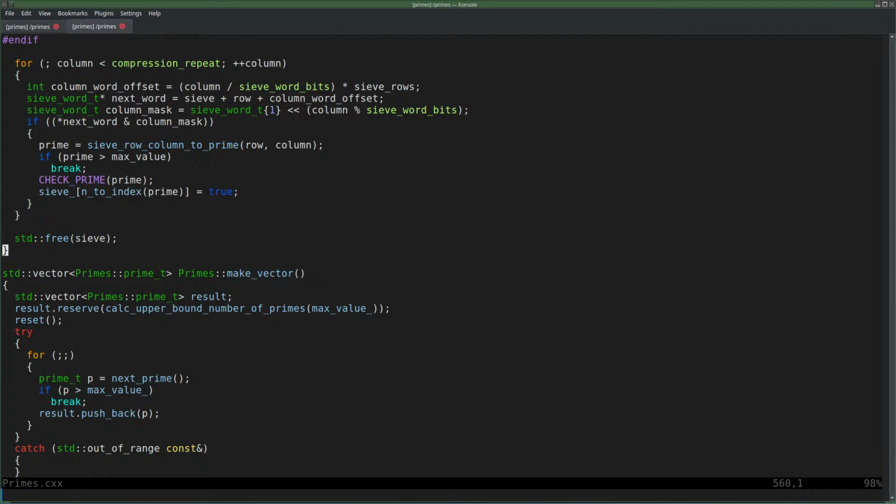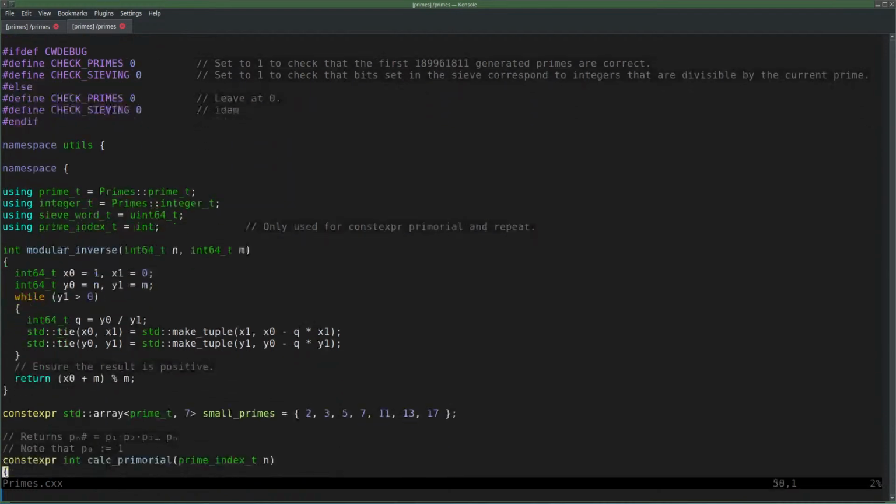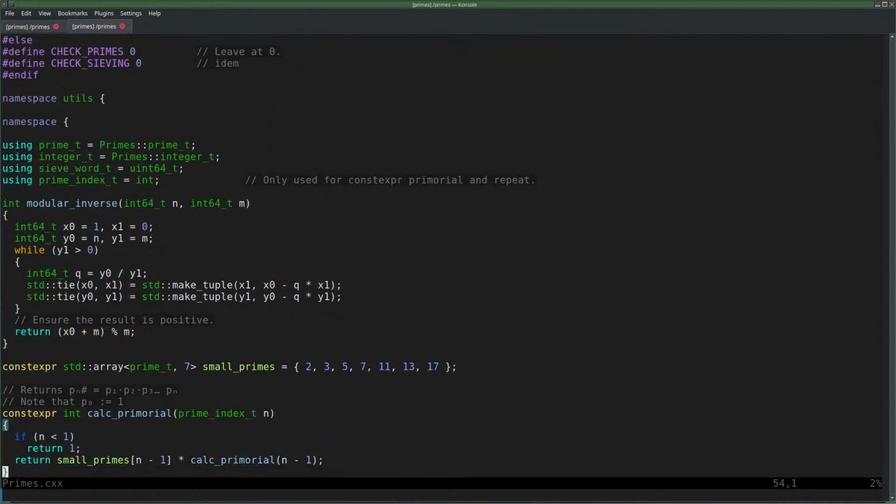Yeah, what to do, what to do. I really don't think this belongs in a header. It just doesn't. At least not the constructor.